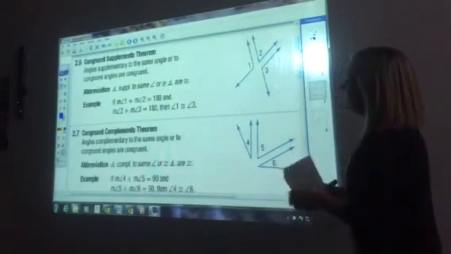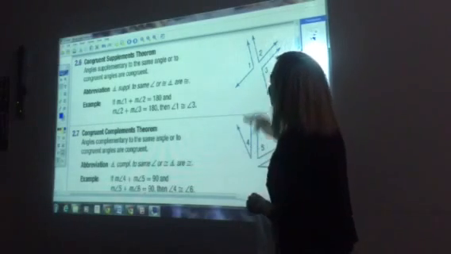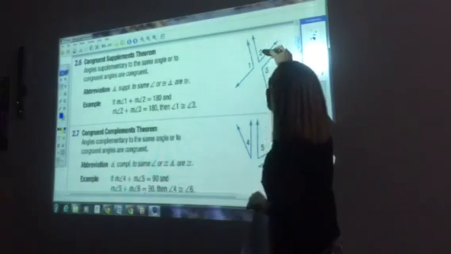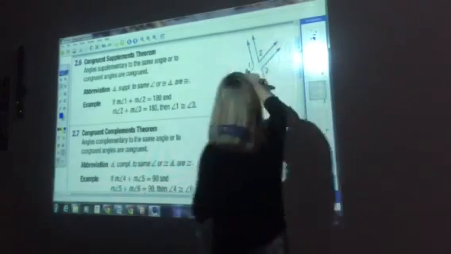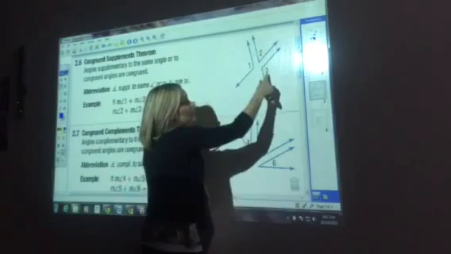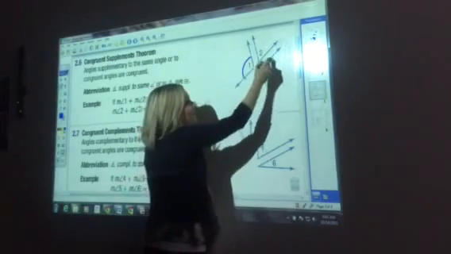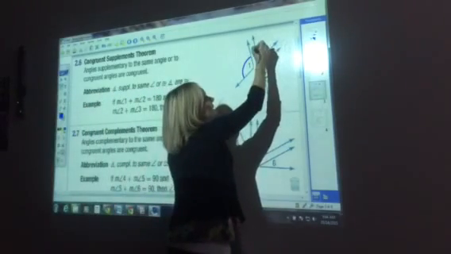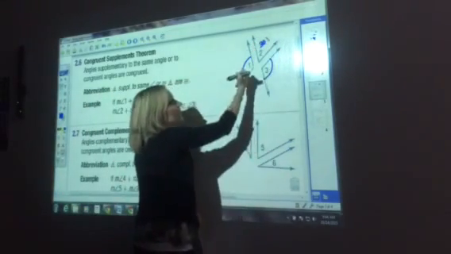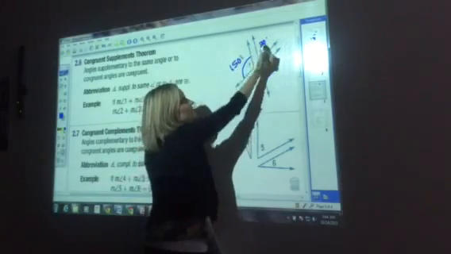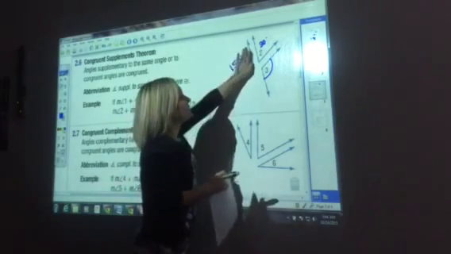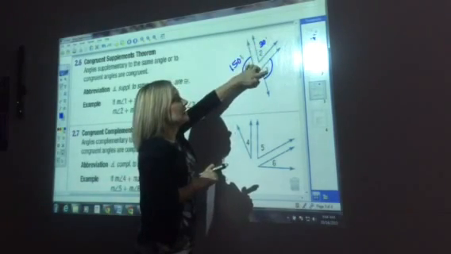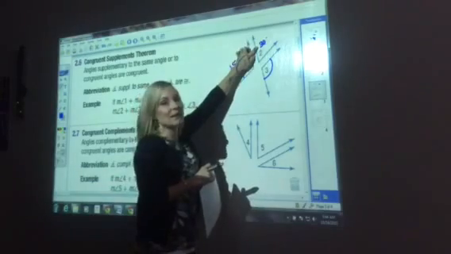For the congruent supplements theorem, what this one says is that if two angles are both supplementary to the same angle, then they are congruent. So if 1 and 2 are supplementary, and 2 and 3 are supplementary, then angle 1 has to be the same measure as angle 3. So for instance, if angle 2 is 30 degrees, and then angle 1 is 150, you know that they have to be equal to 180. Likewise for 2 and 3. If 2 is already 30 and 2 and 3 are supplementary together, then 3 has got to be what's left of the 30 degrees.